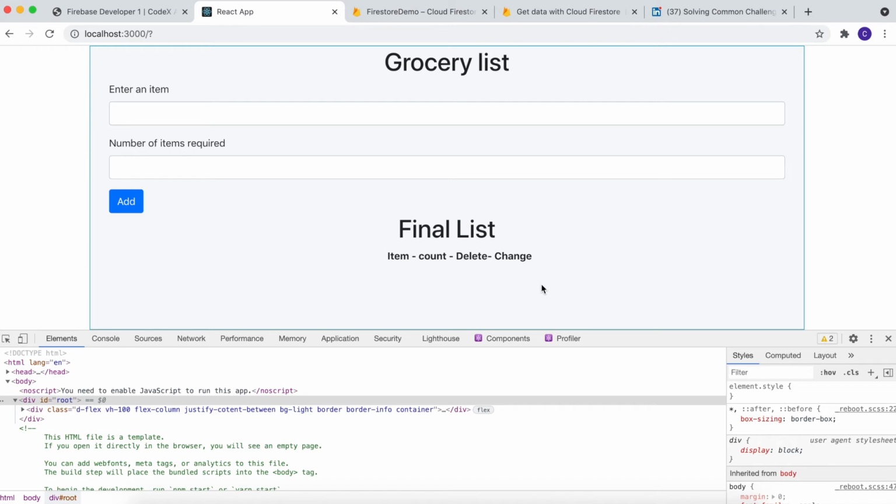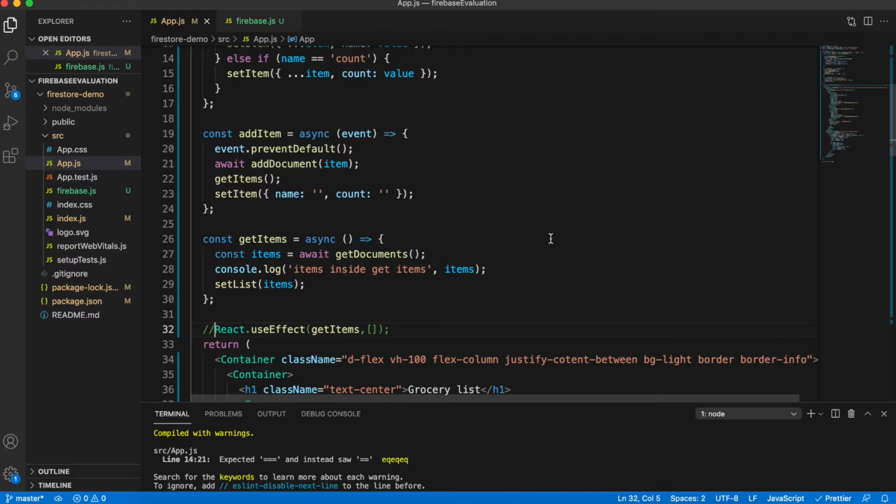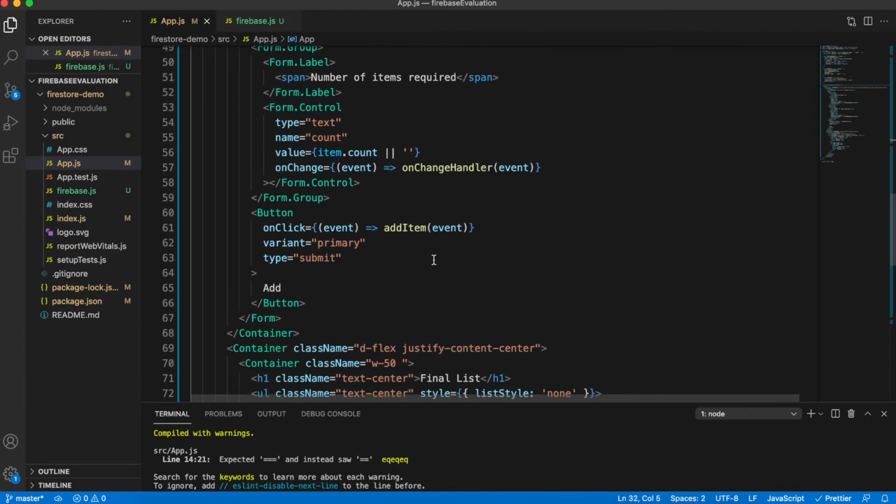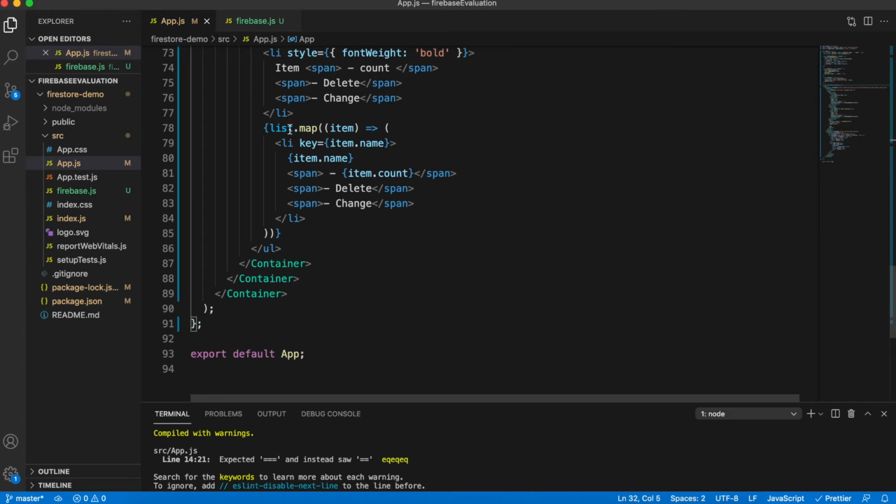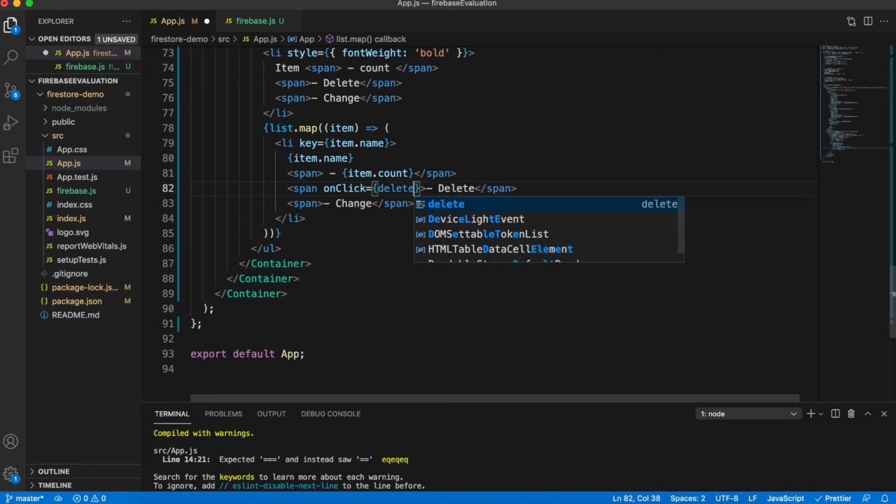Okay, how I'm gonna achieve this? First, I'm gonna go with delete. So for every list item, I'm having delete and change. So whenever I click on delete, so on click equals, it should call delete item.